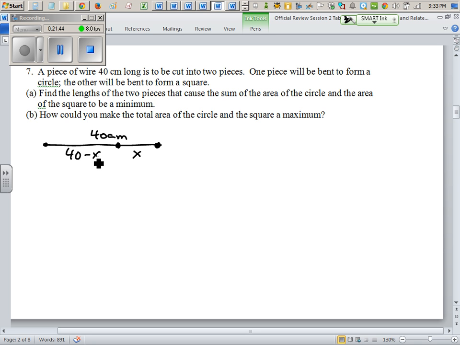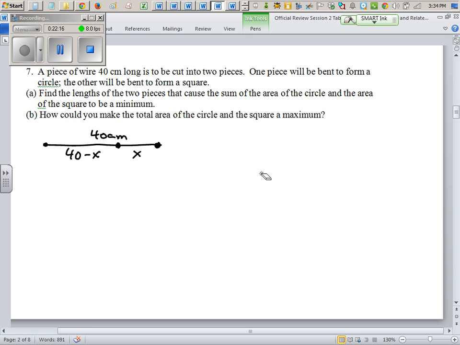Can you see why it's wiser to use x and 40 minus x rather than x and y? Why use 2 variables when you don't have to, right? Okay. So in Algebra 1 class, you did something like this. The string was x here and y here. And then you wrote down that x plus y is 40. Yeah, but that just means y is 40 minus x. So what a waste of time that was. So try to think in one variable as much as you can.